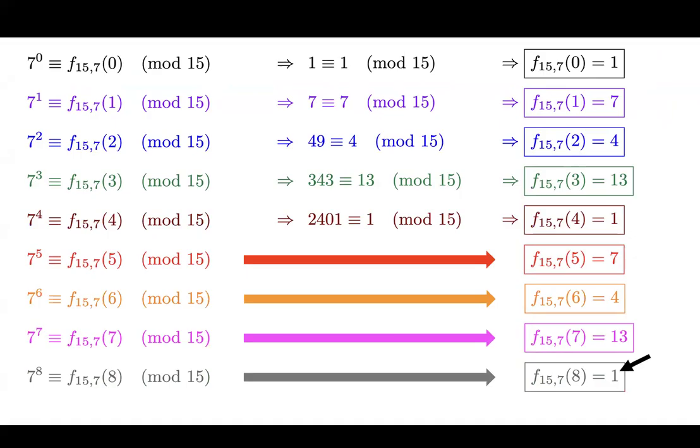From the first occurrence of 1 here to the next one here, there are 4 steps. So the period r equals 4. Notice how 4 also shows up here, where x equals 4. So in order to write an equation to relate r to n, we can focus on this equation.